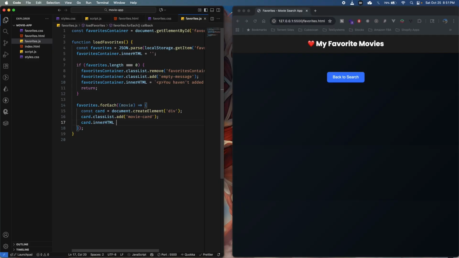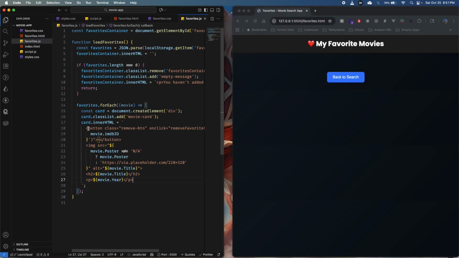So here I'm going to be using backticks again. And here, yeah, to avoid making mistakes, I'm going to be copying this part. I'm going to explain it to you. It's not a big deal. So what we have here is the button with the class of remove-btn, that is the one that we previously created on styles.css, which is for removing the movie from the favorites page.